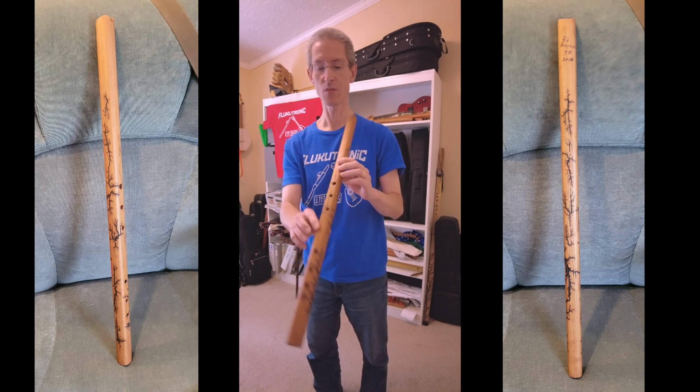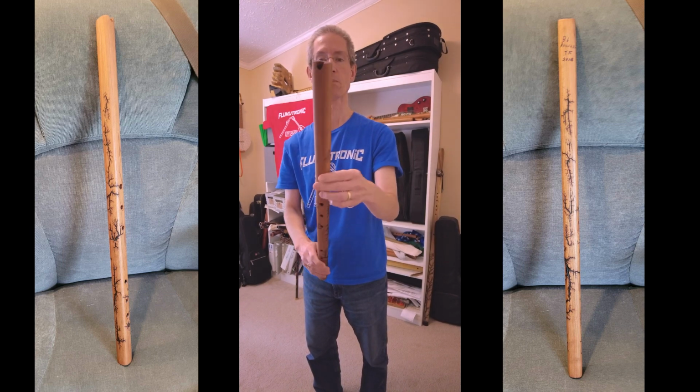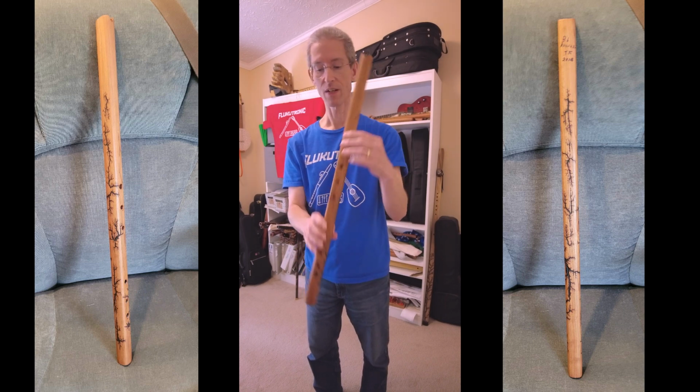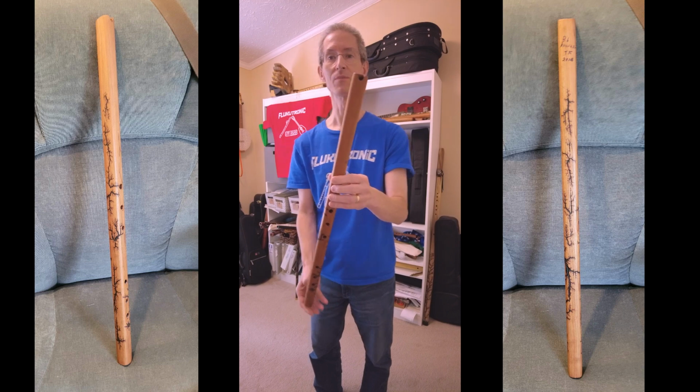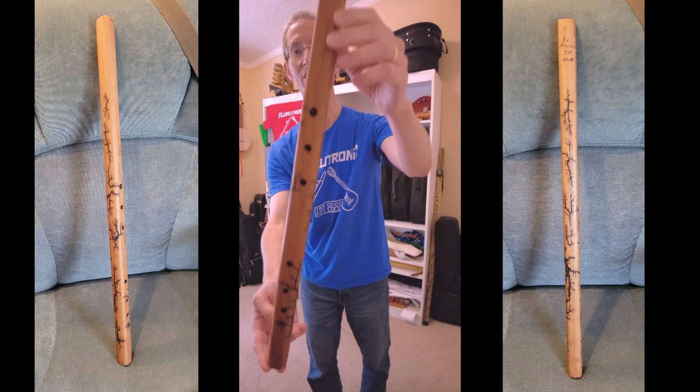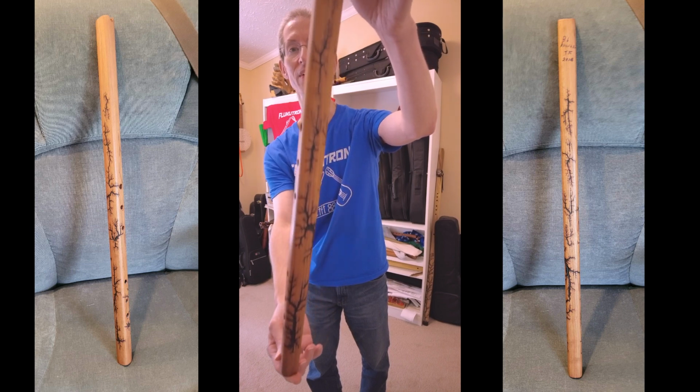Today we're looking at a new instrument, new to me. This is a low B flat, rim blown, Anasazi tuned flute from Terry Karrow in Minnesota. So this is a very cool looking flute. Got some fractal burning on there.